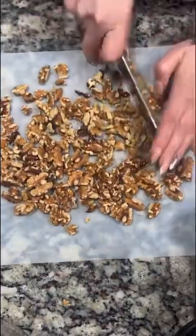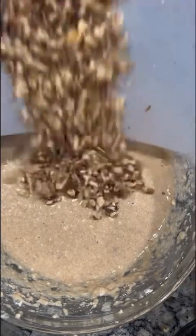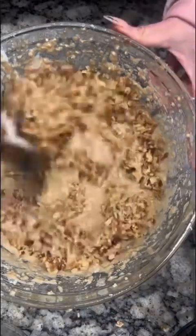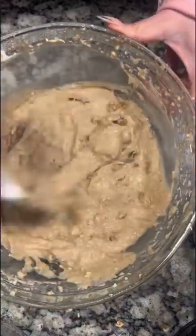All right, now we're gonna chop up our walnuts. So when we're making the icing or the glaze for our brownies, my sister called and I lost the audio. So there's no audio, you'll just hear my voiceover. You won't hear the background audio, I guess. Now we're gonna put it in our brownie mix, or our banana bread brownie mix.